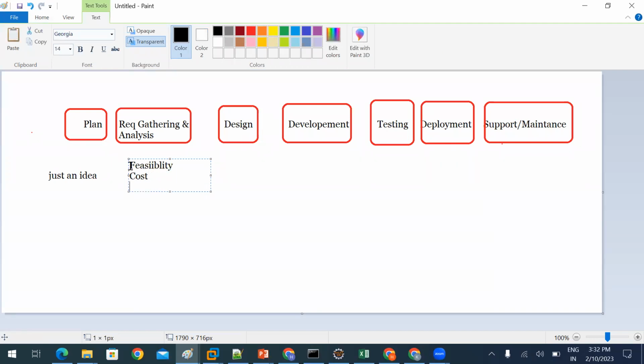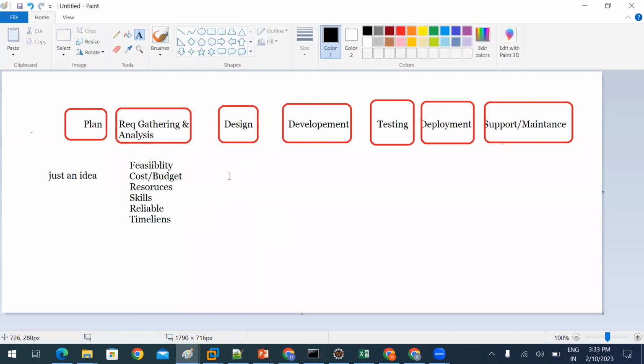Then cost, resources, skills, reliability, feasibility we studied, budget, and timelines. All these things we discuss in requirement gathering and analysis.